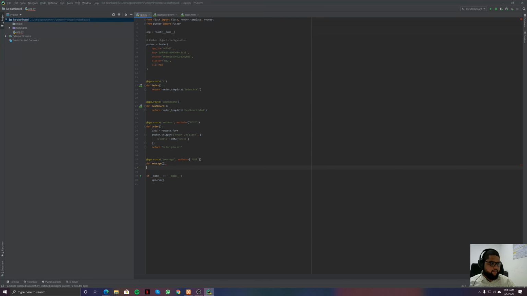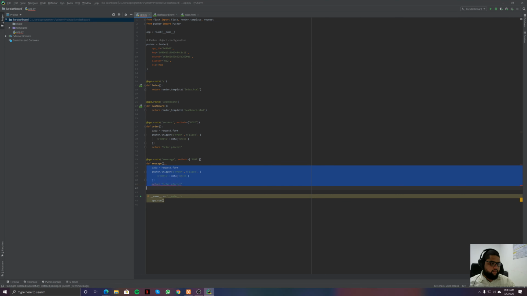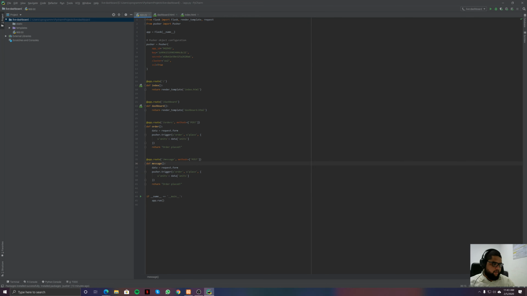This is pretty much the same thing, of course with some changes. The request form in here is going to be the message sent, and we need a name, and data is going to be name, comma, and we need the message as well.